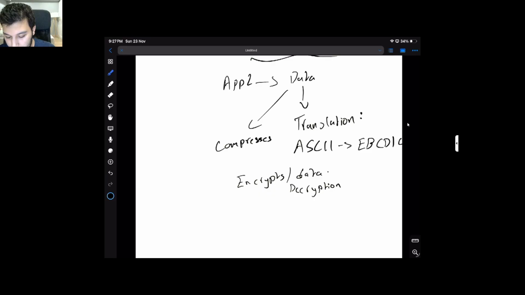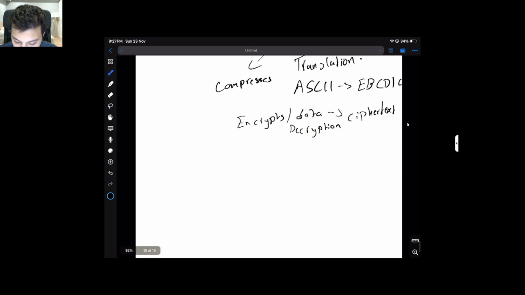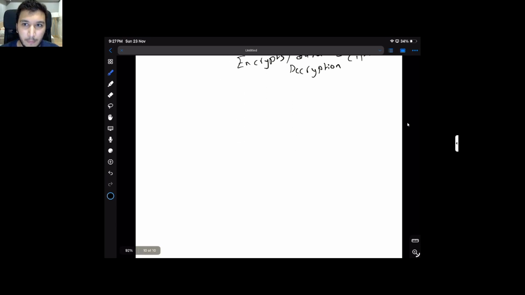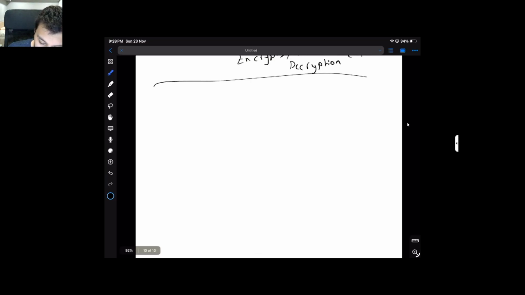After the data becomes encrypted, it will be in the form of what we call ciphertext, right?